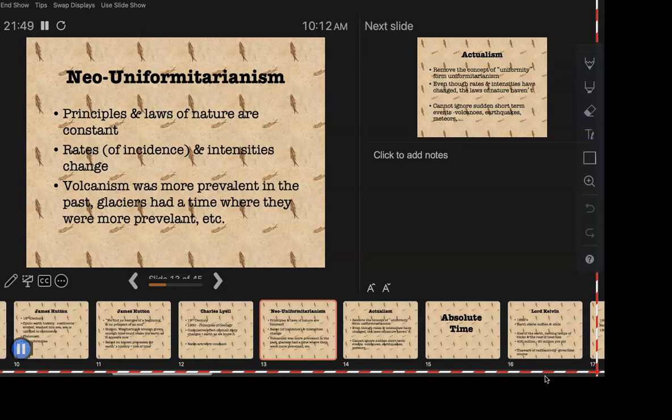We've modified it now and call it neo-uniformitarianism. I hate when they stick neo on top of things, but modern uniformitarianism. Yes, gravity's always been gravity, and yes this, and yes that. So that part's true. But we have seen some rates of change, or change of rates, as it were. And glaciation, I didn't even mention that one. Now, if you back up far enough and see a big enough picture, there's even a cycle to the glaciers, the ice ages. But you can't compare a time when there was glaciation to a time when there wasn't glaciation.